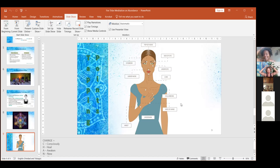And the person I'm becoming. Eyebrow. I am enough. I am enough. Side of eye. I look after my mind, my body, and my spirit. Under eye. I am worthy of a wonderful life.